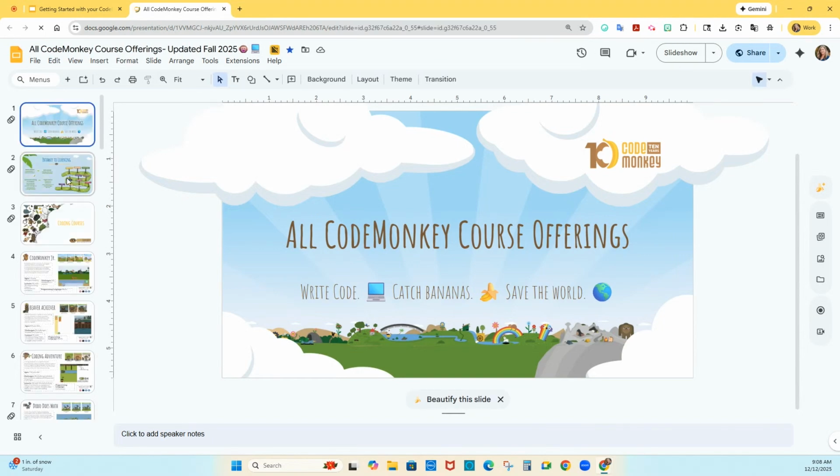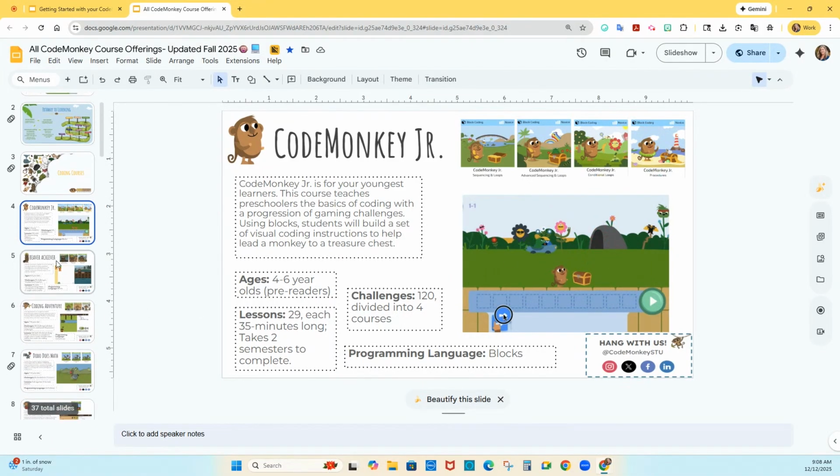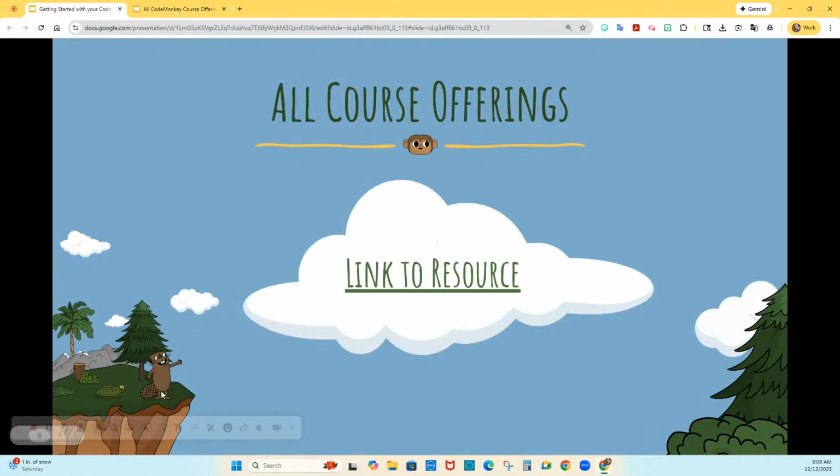So it'll have the pathway to learning, and then it starts with our coding courses. As you can see, each one tells a little bit about the course and what it looks like within your dashboard to assign, and then some information about each. And you can go through this all if you'd like. The next thing I do also want to go over with you is the overall.